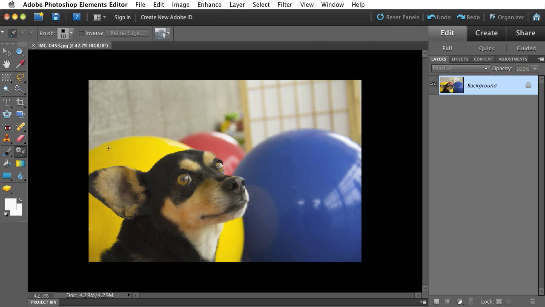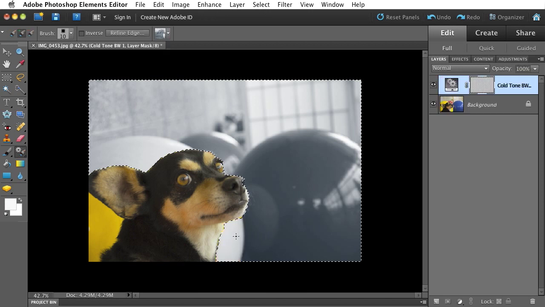And now with my Smart Brush selected, I just start dragging over the image. I'll go kind of slow so you can see what's happening. But as I drag the Smart Brush across my image, it's able to detect edges of things. So it'll detect the edge of this big blue ball. As I drag down across the ball, it'll find the edges of Buddy's nose, around his chin and his mouth. If I drag over the yellow ball, it'll get underneath his chin and down his neck.